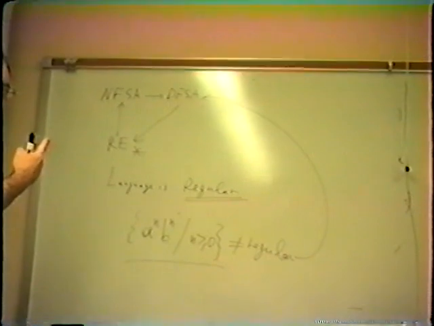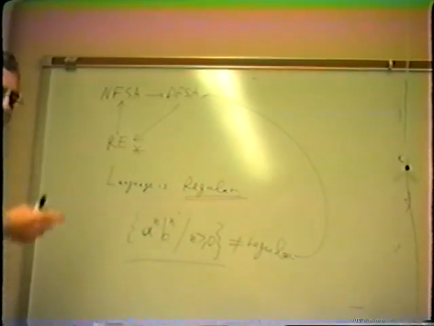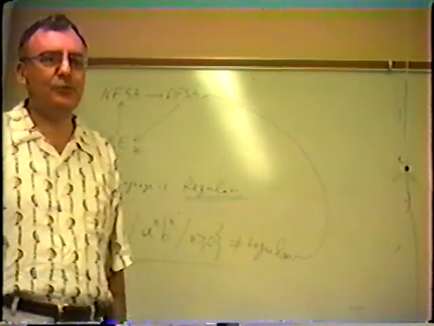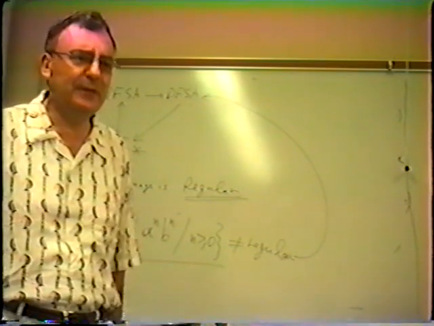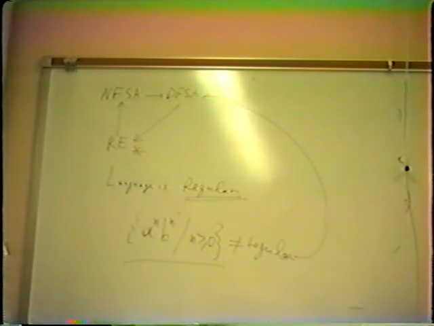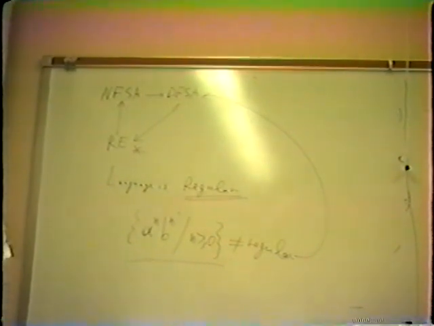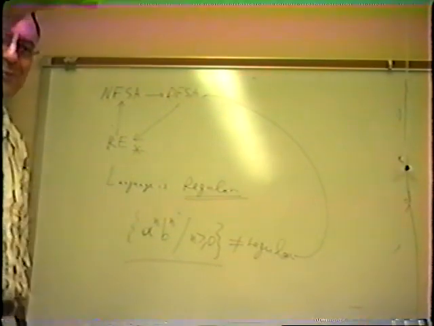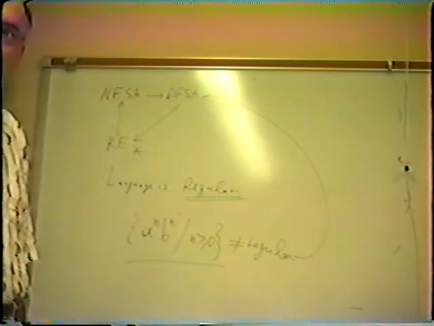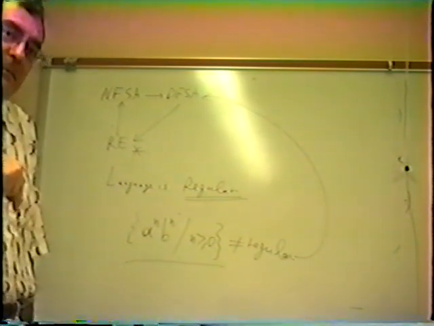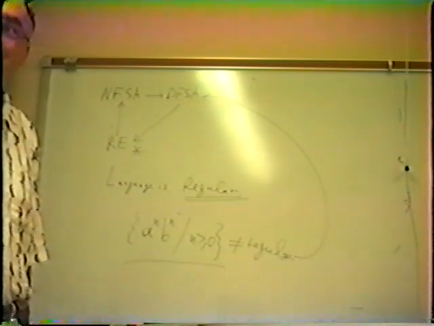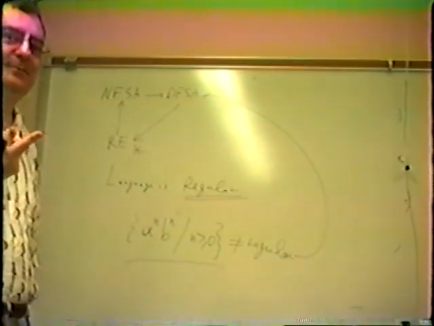See, a problem with FSAs is what? They don't have memory. As you're moving around the states, I see an A, I go there. I see a B, I go there. If I ask you, where were you 3 steps ago? Do you remember which state? You don't remember, do you? You did not store it anywhere. What was the symbol you just saw 3 steps ago? Well, I don't know. I just used it to move and threw it away. It's a local algorithm. I only know the current state. I know where I am now. I have no clue where I was. I forgot it. I updated my variable current state.